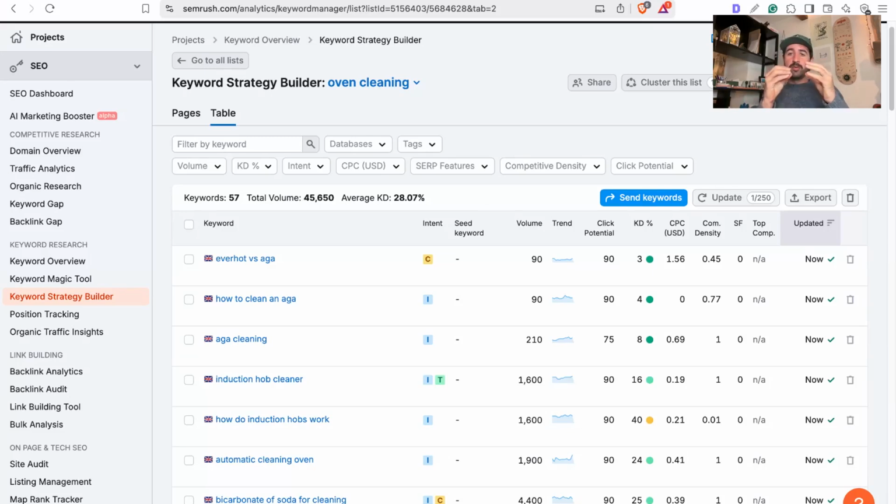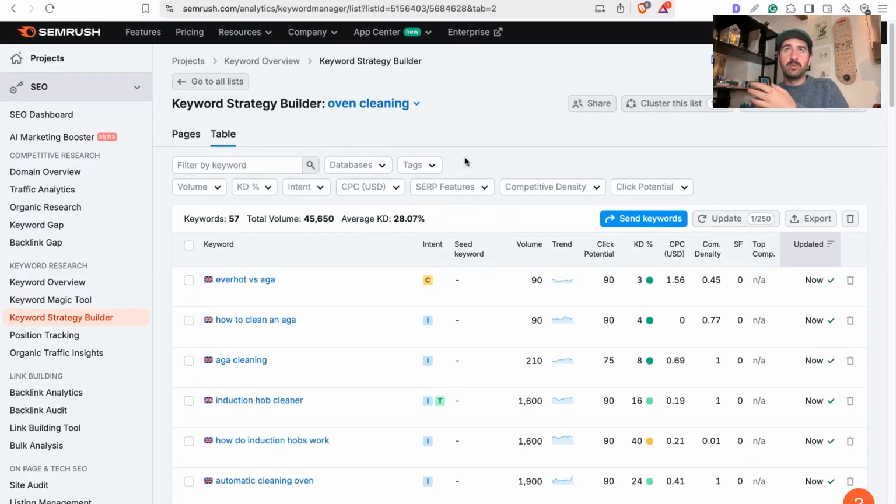We need to group them up into, say, these keywords are going to go with this blog post and try and rank this page for these and this one for that and this one for that. And then we're going to put them in a nice map of how they all fit together as a topic and how they can interlink. We're not going to go fully into that today, but that's essentially what you're trying to build out, almost your keywords into different articles and topics into a nice mind map of your content, right?